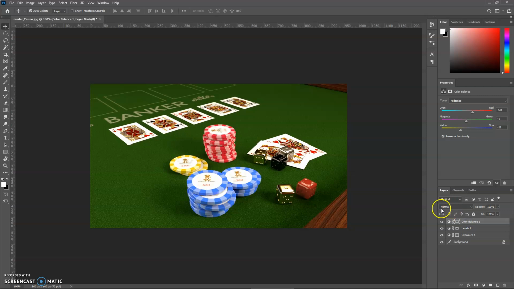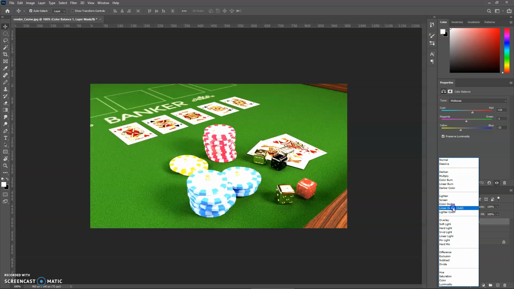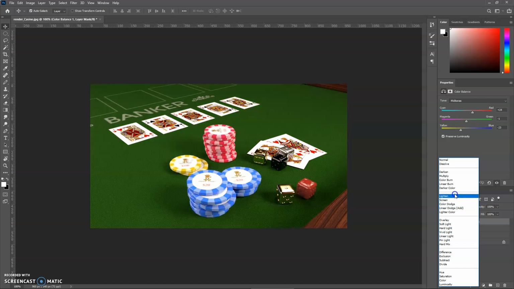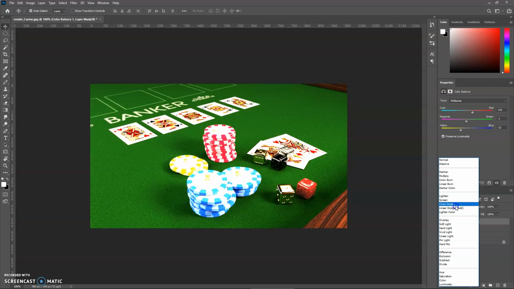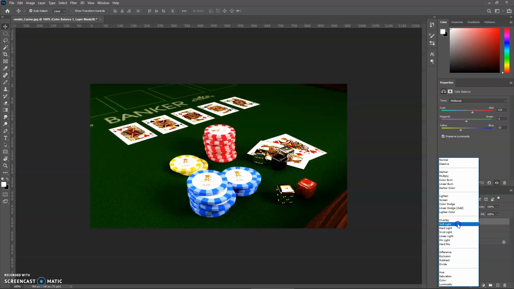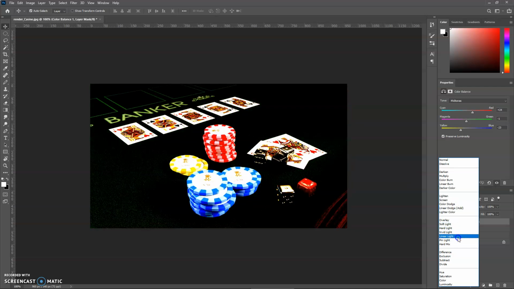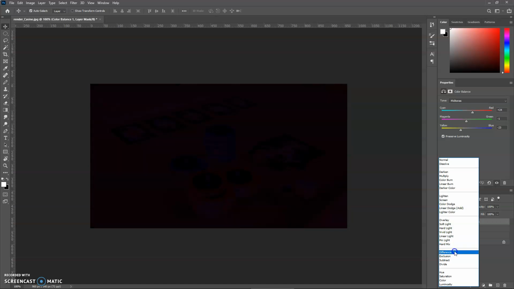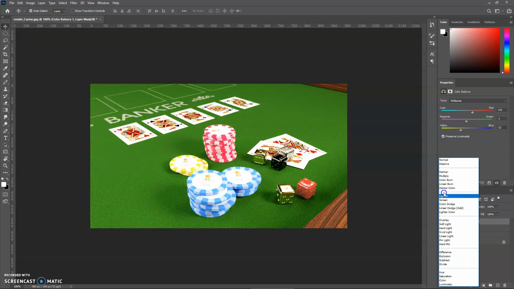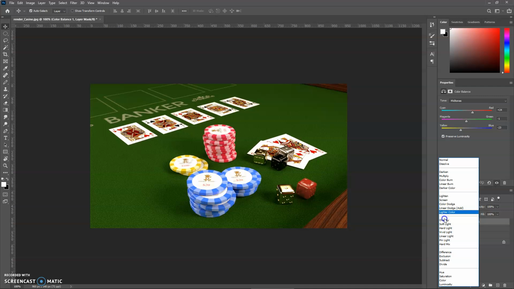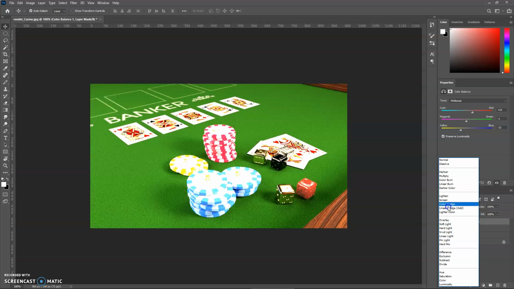Okay, you can also change the mode because right now everything's set to normal, so I can change this to any of these modes. Okay, find the one that is suitable. Let's find color dodge.